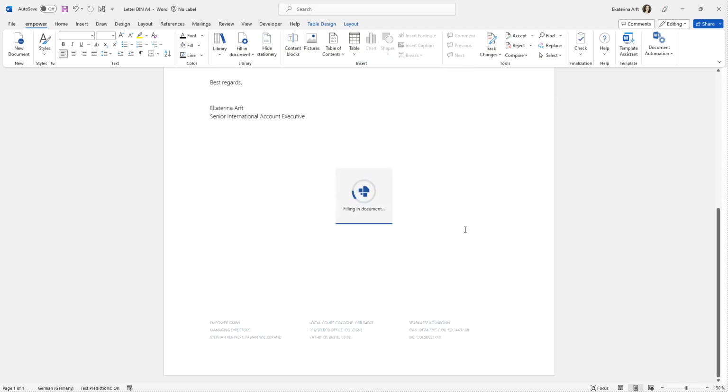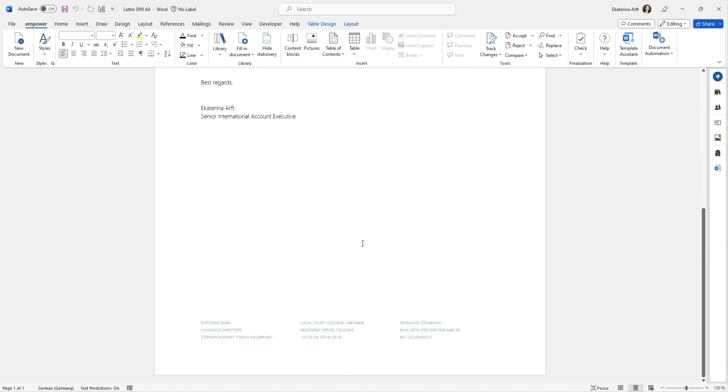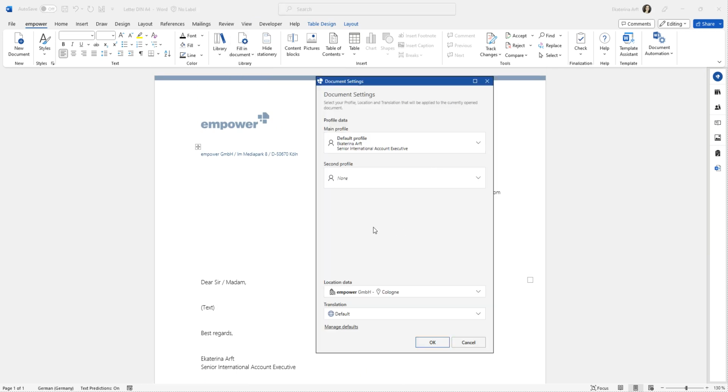Just simply double click on the template and it will be automatically filled in with my contact details. You see that here you have the contact details and also the correct location, for example, based on your standard settings. In this case, you don't need to manage multiple templates, especially working in a multinational organization. It could be a challenge as people are moving offices and also the management could change, so that you are constantly running after the current information on the footer information that is required in many countries to be correct in your letters, for instance.